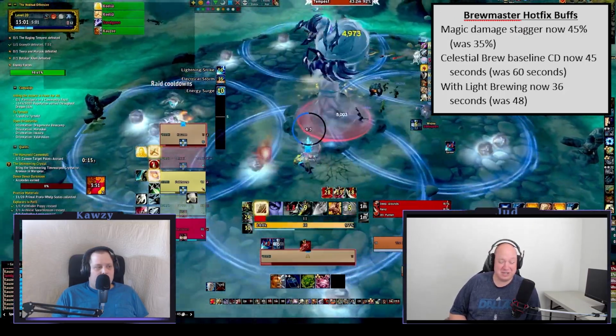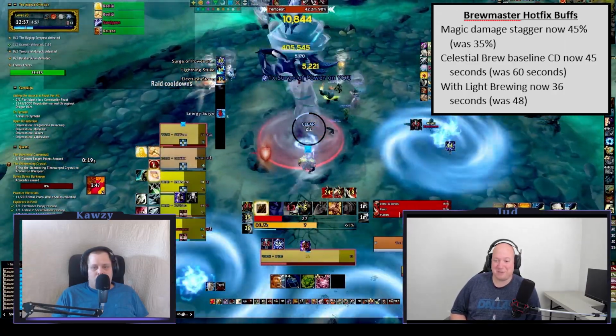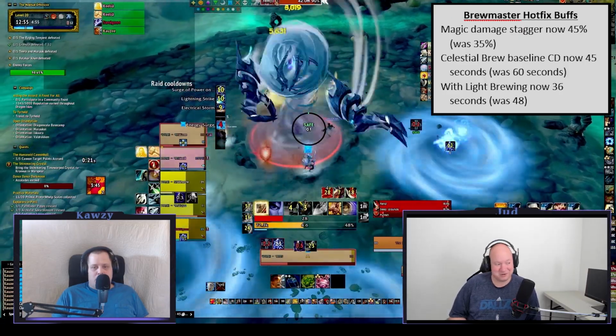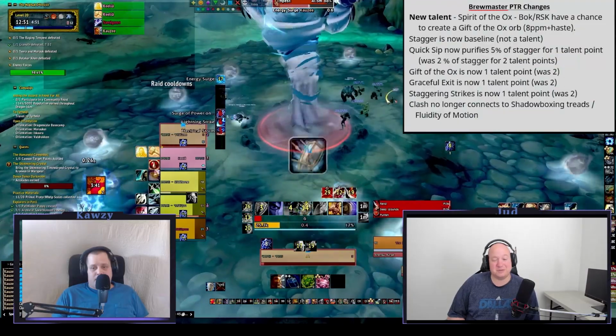It already does like a ton of damage. Like, I hope this doesn't make it so tanky that they just now got to come after their damage because they're just too strong. I don't know if that'll do it to the class or not. Those are the changes for Tuesday.